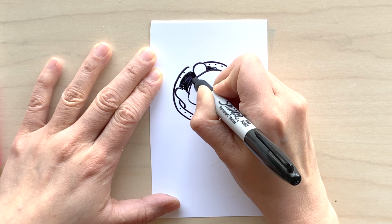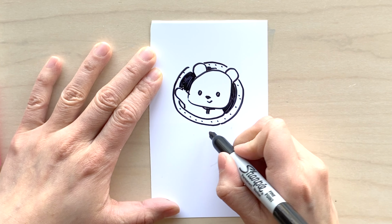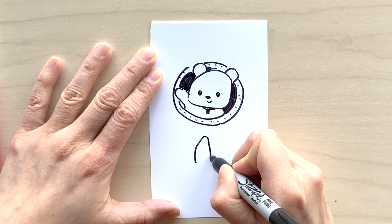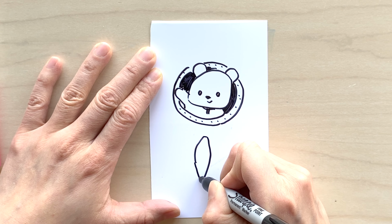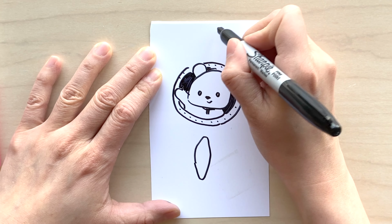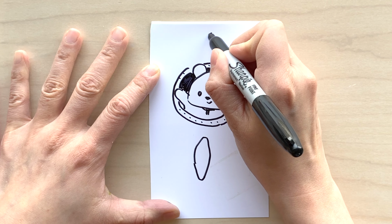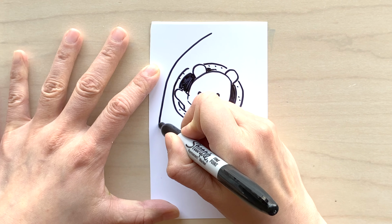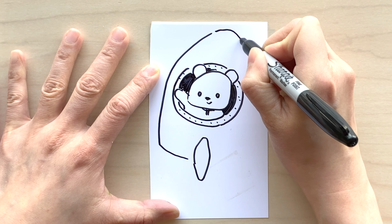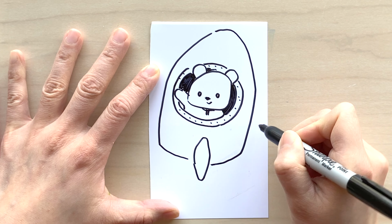So next, I'm gonna start actually working on the body of the rocket as well. Here are the jetpacks, I guess, where the fire is gonna blast out of for the rocket. Here's the tip of the rocket that will go all the way down. And I'm gonna make the tip a little bit more pointed compared to the end.